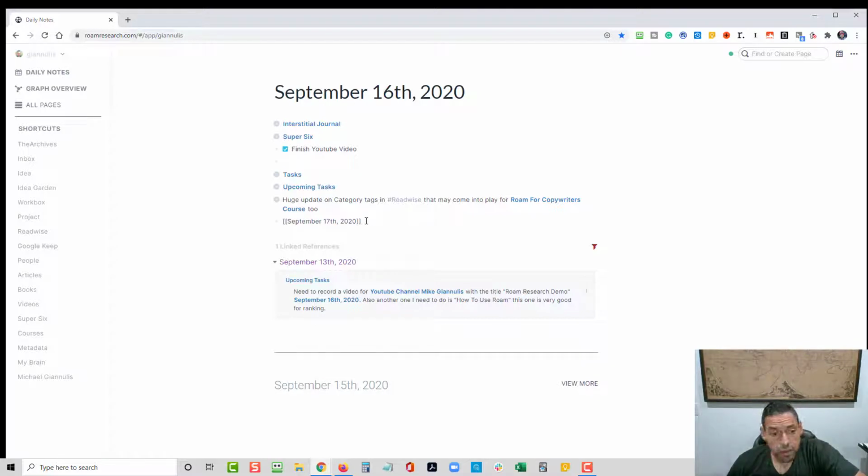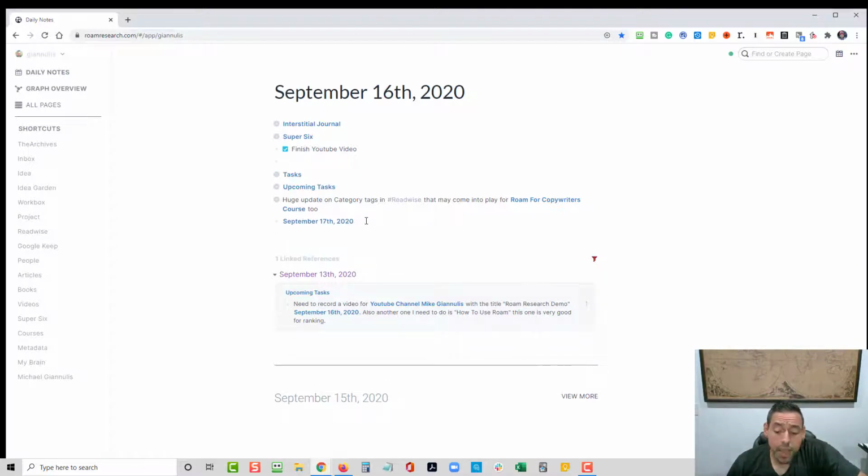So what makes Roam so cool is that while you're typing, you can tag things in real time as you go. A lot of you have used like Twitter or Facebook and things like that, and you kind of tag people. Well, in Roam, you can tag ideas, you can tag concepts, you can tag words, and those words become links like down here that kind of stay around forever.